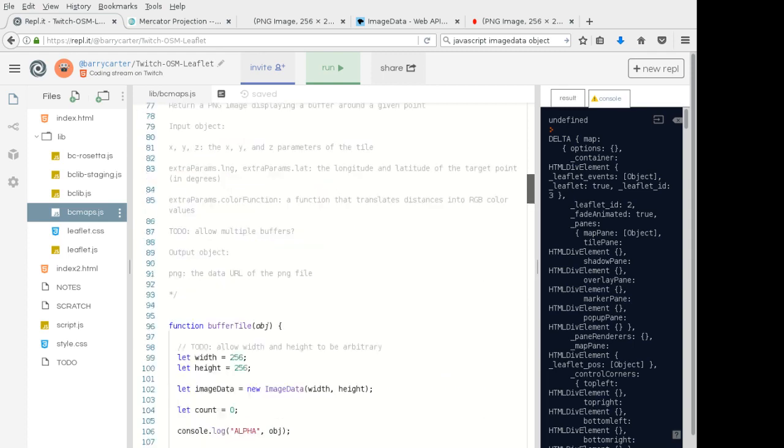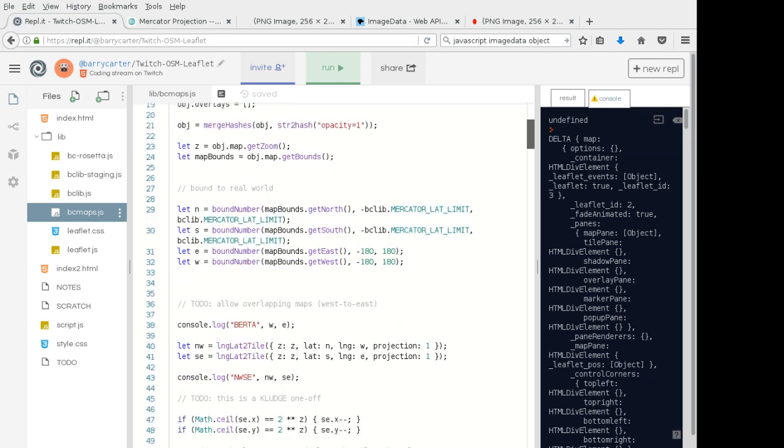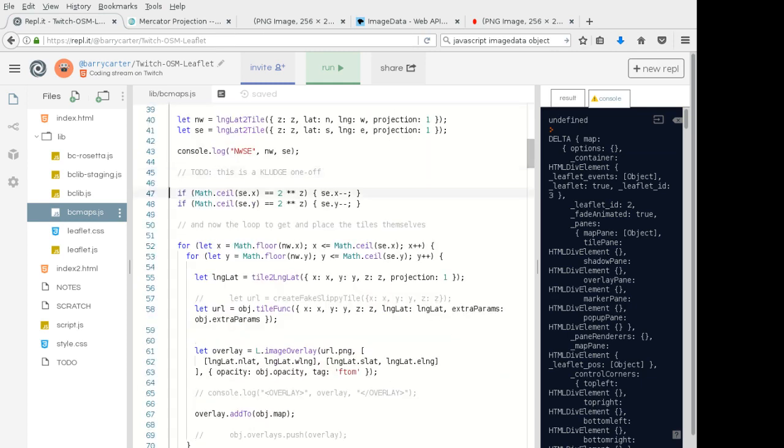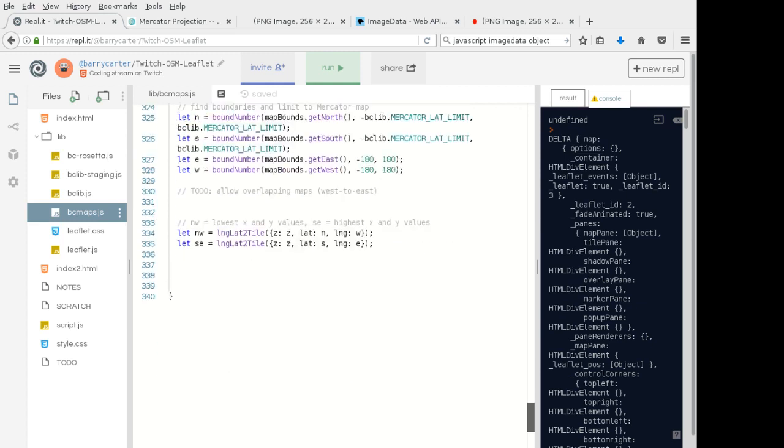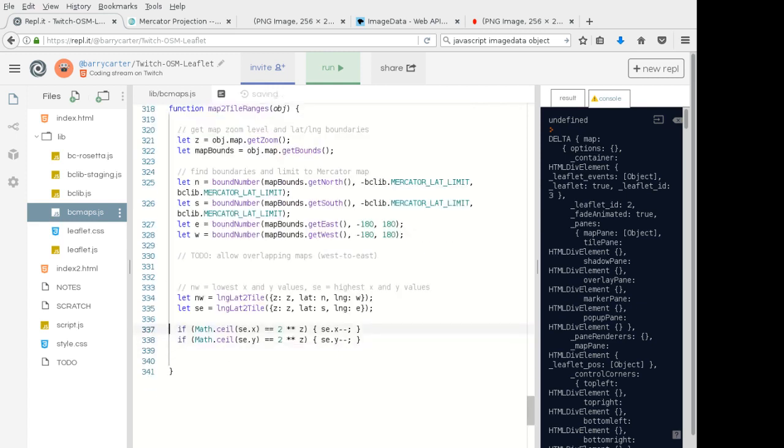We have a hack in here to do that for place fake tiles on map, and that is so the kludge went off. We're going to get rid of it. Actually, we might not. So let's see. If the larger of the x-coordinates is greater than 2 to the z... no, it's actually greater than or equal to. So actually, we can do this.